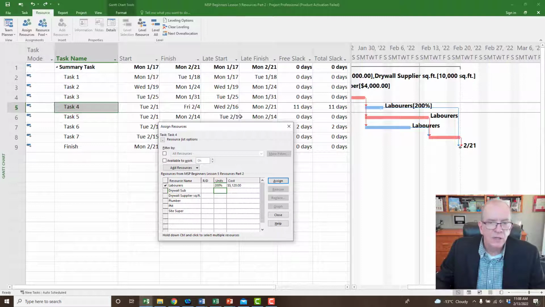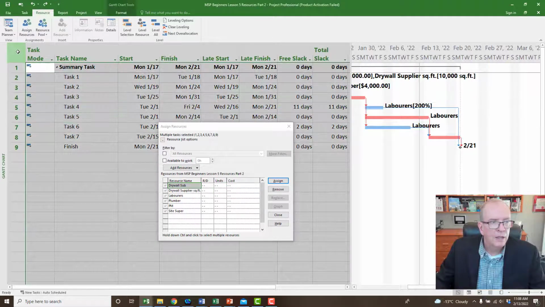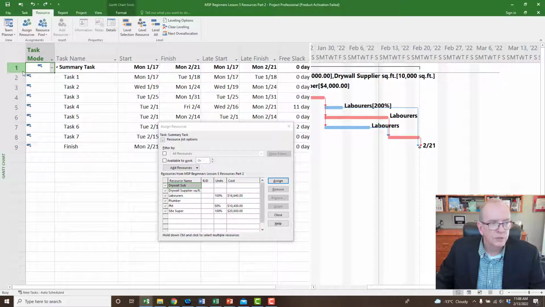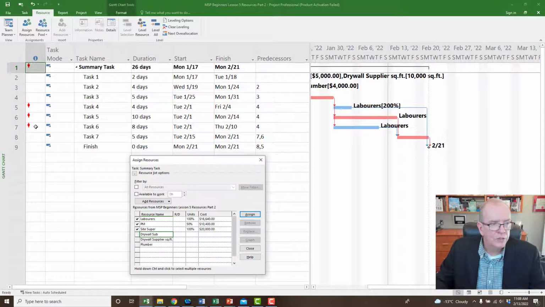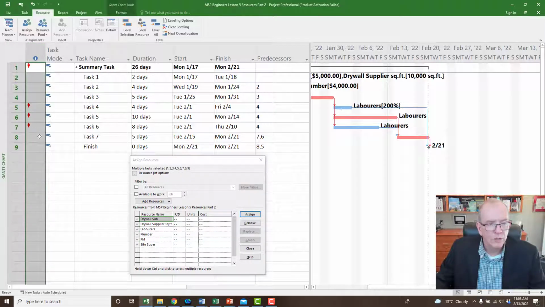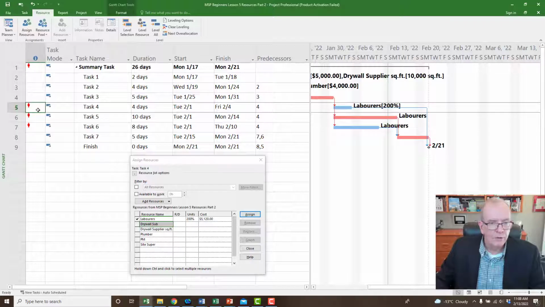So let's take a look here. I'm going to go back to my actual entry screen so you can see that. You can see all the over allocations in the indicator column. The indicator column is your friend. It tells you what's going on with stuff. So I've clicked on this. It takes 4 days, 200%, because I didn't go over this in the last video, I don't think. So I'm going to change this to 100%. Watch what happens. This cost is going to stay the same, but this duration is going to double.